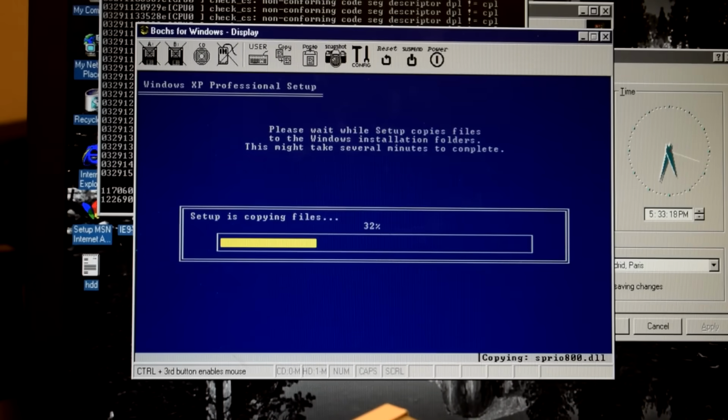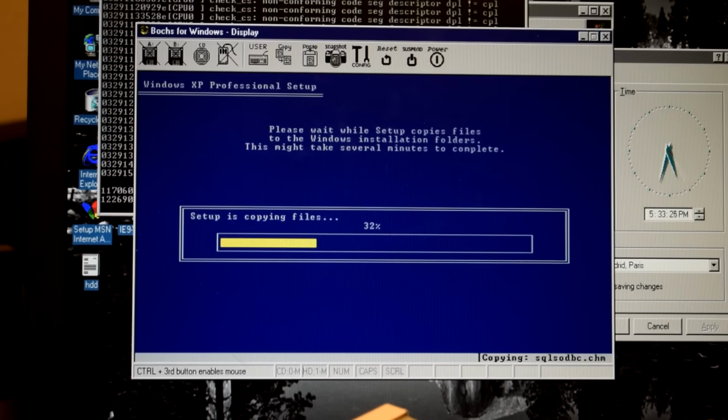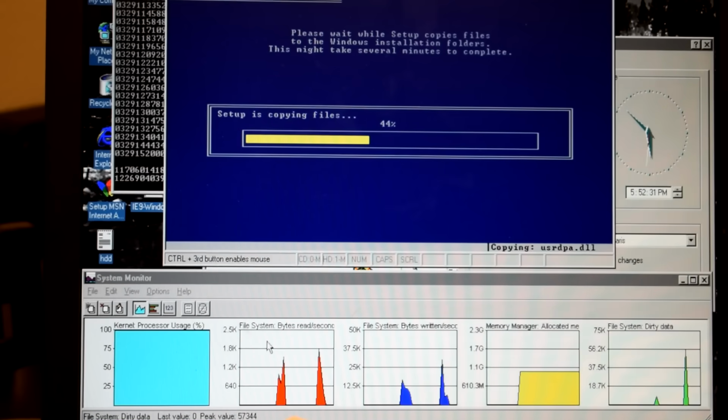Holy crap, half an hour later, and we're not even at 33%. Oh my God. Okay, you can sort of see here I have some graphs up on the screen. I just learned you could do this, actually. It's System Monitor on Windows 9X. It can do more than just look at the processor usage. You can set up whatever graphs you want from wherever you want. And I have processor usage totally maxed out.